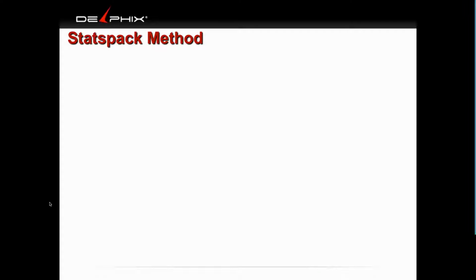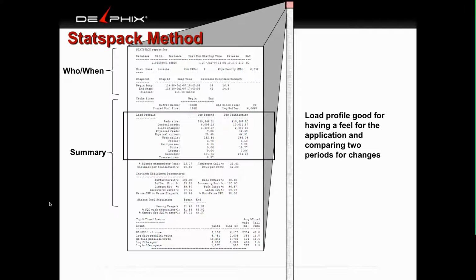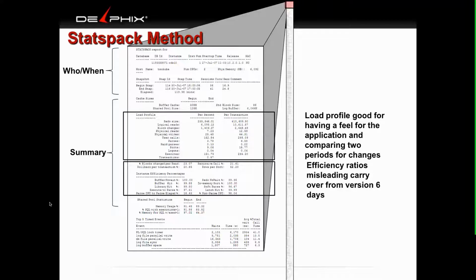And here's the Statspack method from my point of view. This top column here is a Statspack report, or AWR report. It's pretty much the same. Where do I go? I go to the top, that little red square. You can see the top. Zoom in. That's the header. We have what database this was and when it was happening. We have a summary of statistics. Here, this stuff's sort of cool. This is the load profile of the database: how much reading are we doing, how many transactions, commits. This jump below it is all the ratios. You can just throw that stuff out and forget about it.